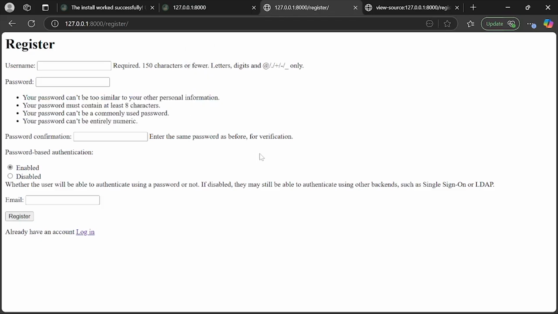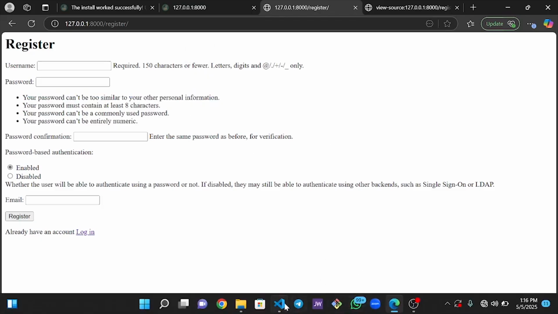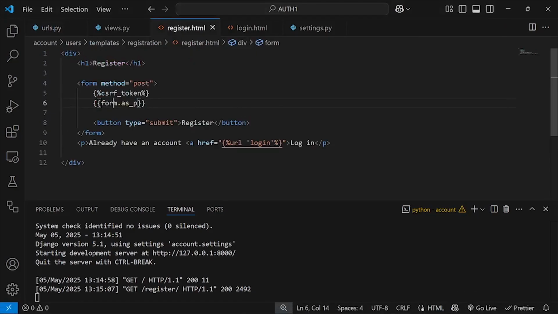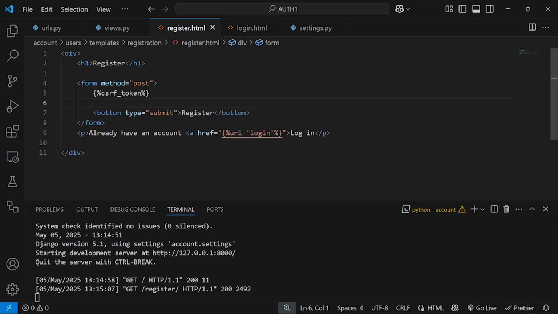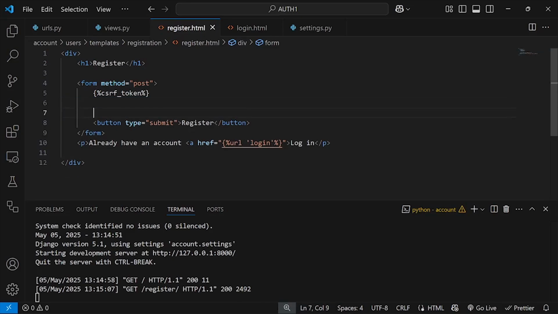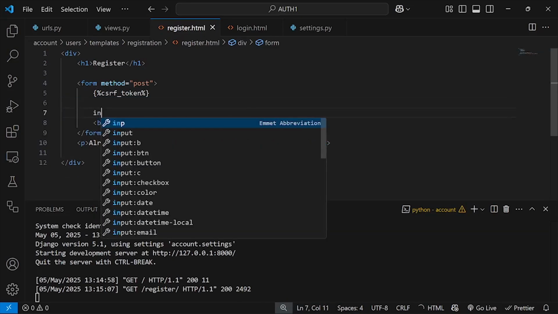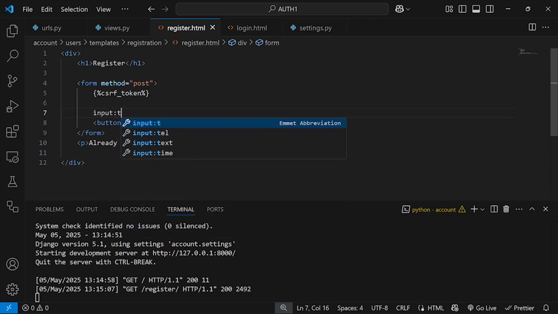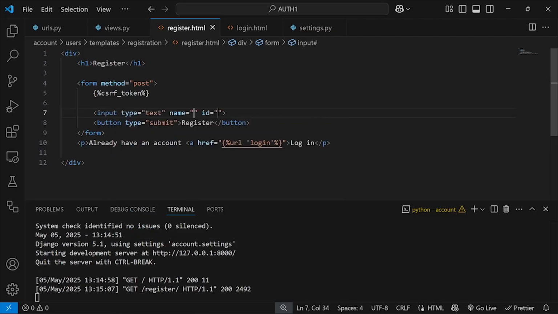So I'll go back to my Visual Studio Code. Here in register.html, instead of passing form.as_p directly, I'll create my own fields. The first field, let me say input, input type text.